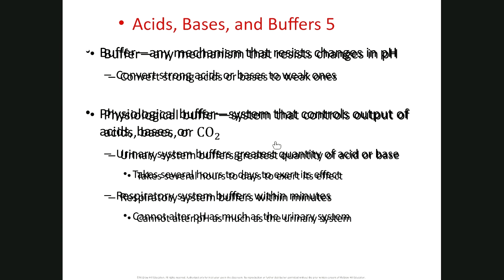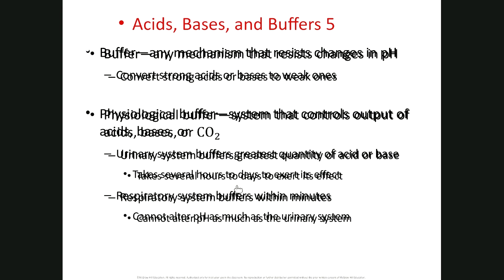All right, so a buffer is any mechanism that resists change in pH. It tries to balance the acid and the base, or alkaline, parts so we'll stay at the right level. Now, there are two physiologic buffers: the urinary system and the respiratory system. They are physiologic because they are natural buffers of the body and involve major organs. The urinary system uses the kidney, ureter, urinary bladder, and urethra, while the respiratory system uses the lungs and its ducts, down from the trachea. Of course, you have your alveoli.